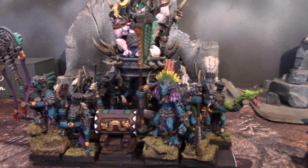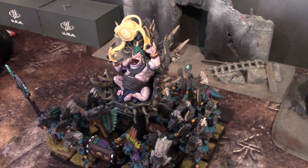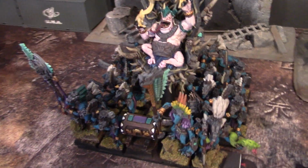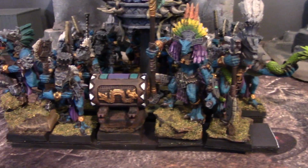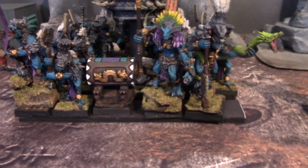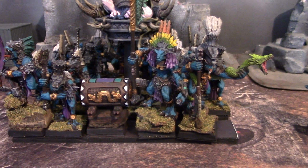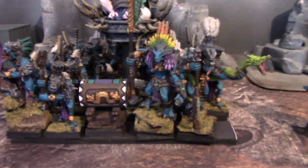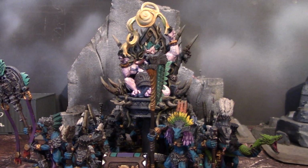Hey, Blue Table fans! Today we are taking a look at a unit of Temple Guard for 9th Age, which is a fan-made Warhammer Fantasy successor. Now, these are 3D prints by a series called Lost Kingdom. I don't remember much other things about them. And I also have this Salon Mage Priest up here.